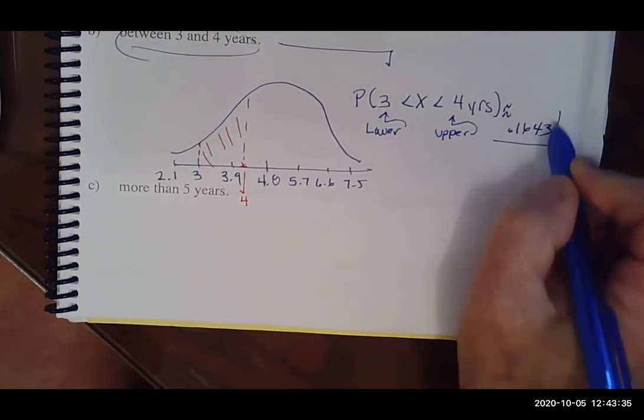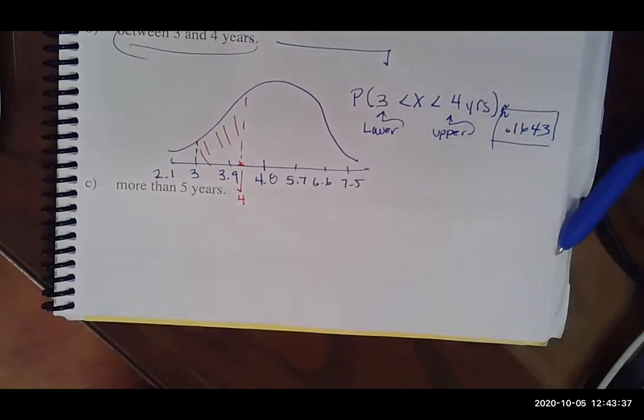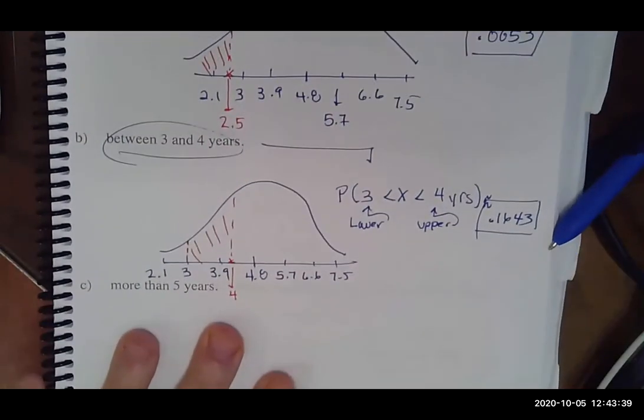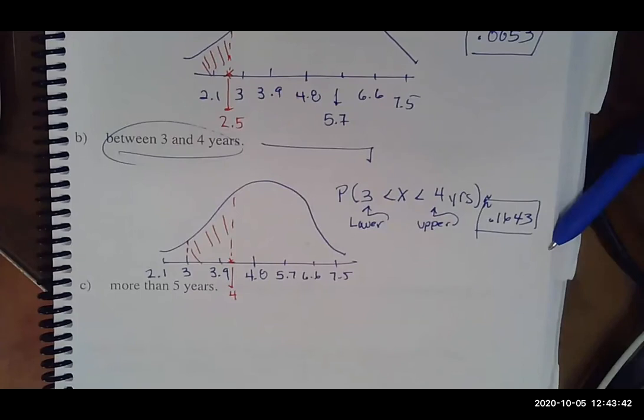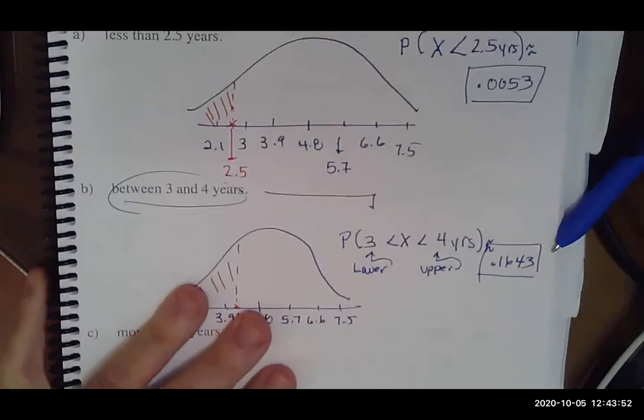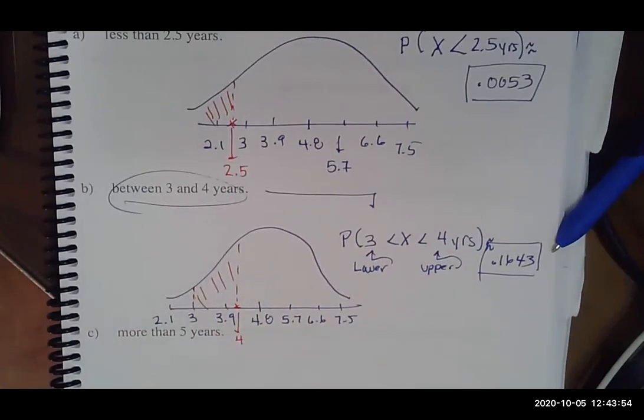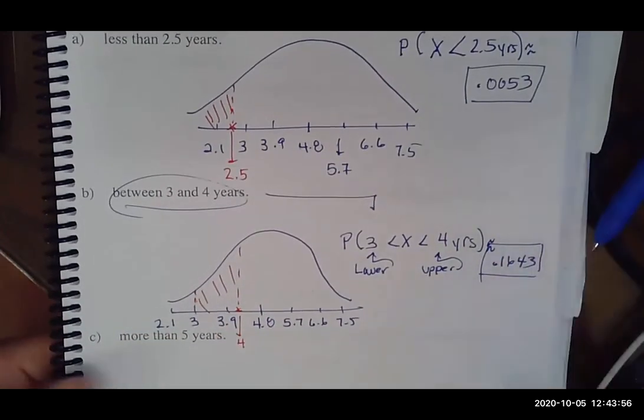Hey Jeff, how did you find the z-score for the bell-shaped curve? What's the z-score? We're not in the z-scores. That's 6.4. Well, right, okay, but my question is, for example on B you have 2.1, 3.9, 4.8, 5.7, 6.6.